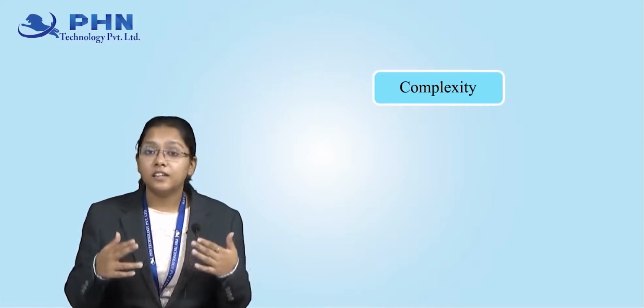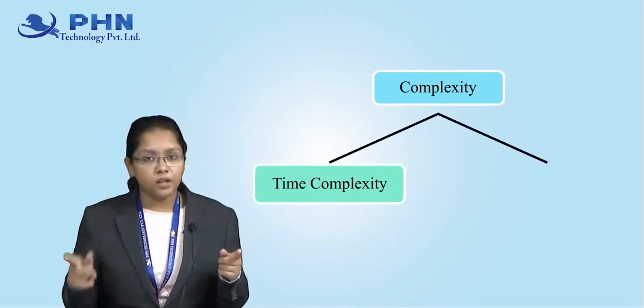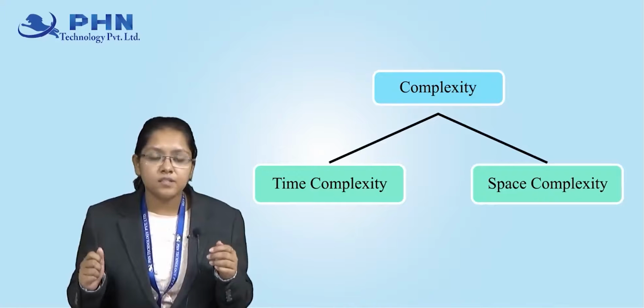Now again, the most important factor in an algorithm is its complexity. And this complexity is bifurcated into two types, that is time complexity and space complexity. Now if I take a sorting example, you have multiple types of sorting like bubble sort, insertion sort, selection sort, radix sort. These are multiple techniques of sorting only. But in sorting, what is happening? Either it is sorting the array in ascending order or in descending order. The same process is happening, but still for that same process, multiple types of sorting are generated.